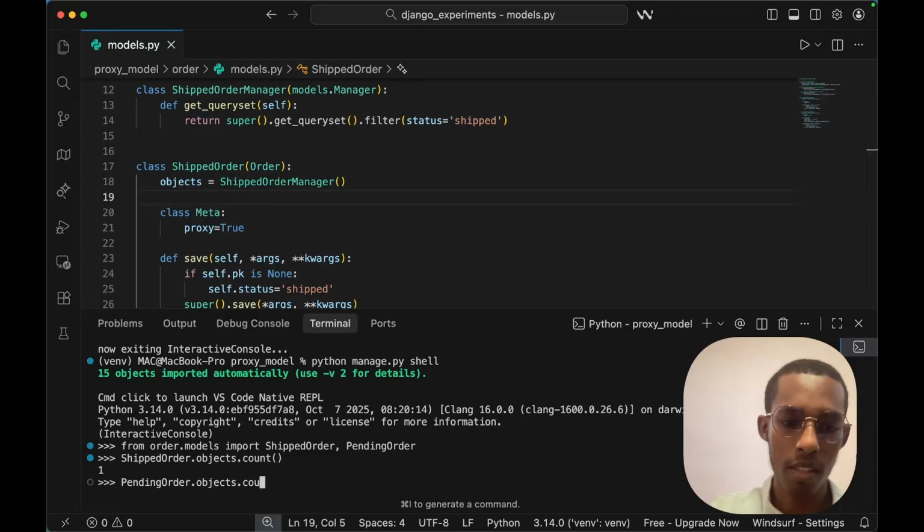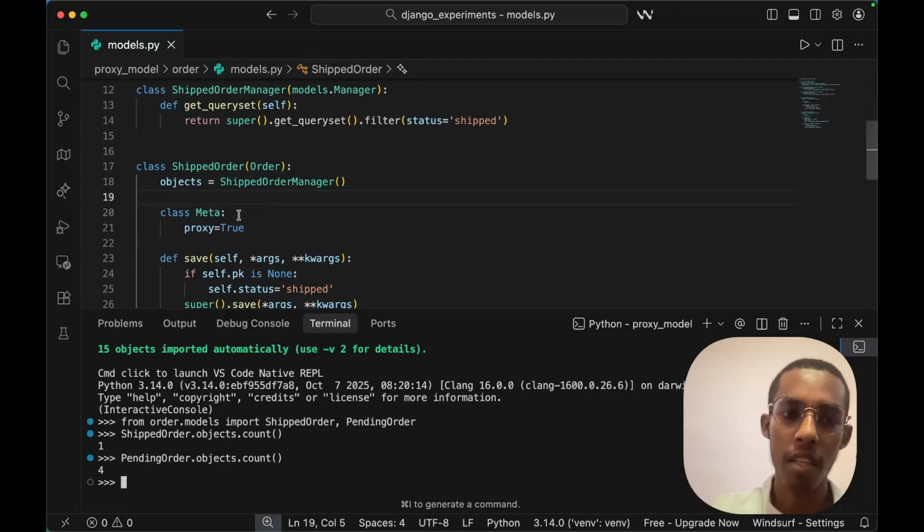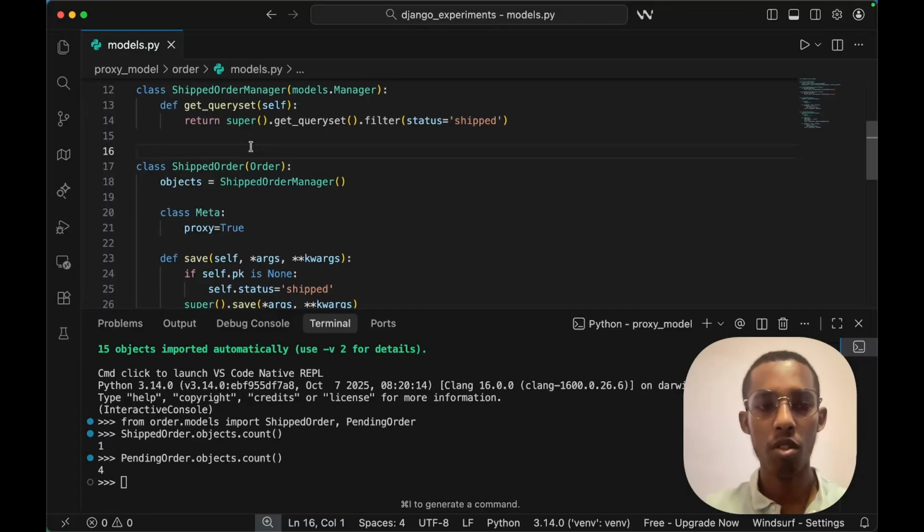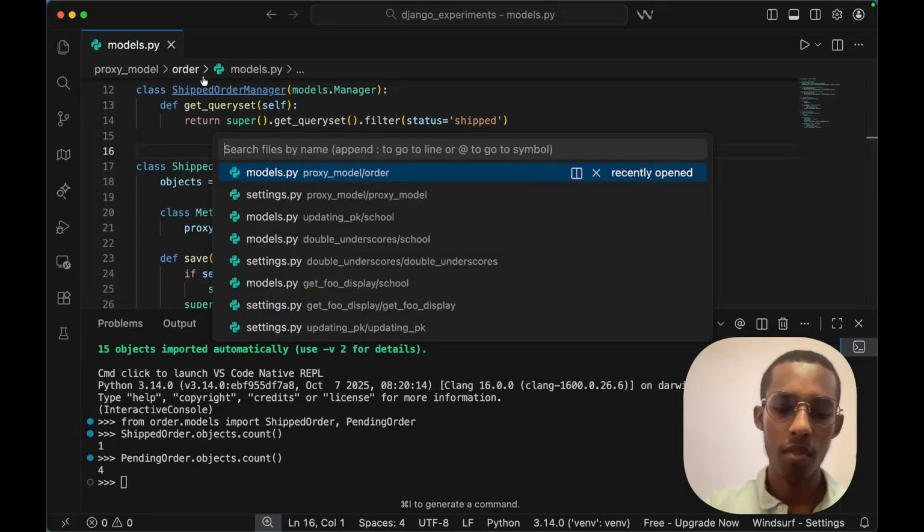Why would you not need this? So you may be writing a viewset in REST framework, so you may write something like, let me open views.